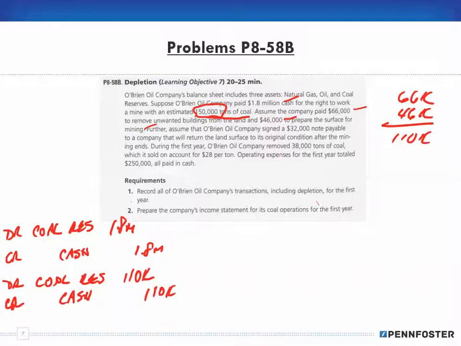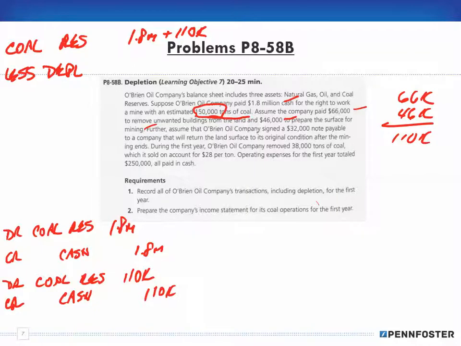Again, going back into the theory for an asset, anything that's associated with the cost of that asset before it's put into use becomes a part of the cost of the asset. The coal reserves is an asset, and so we're paying 1.8 million for the coal reserve. So this is my balance sheet here, and then I'd have less depletion, which would be whatever that is. I'm sitting here at 1.8 million plus 110,000 so far as the book value of my coal reserve.